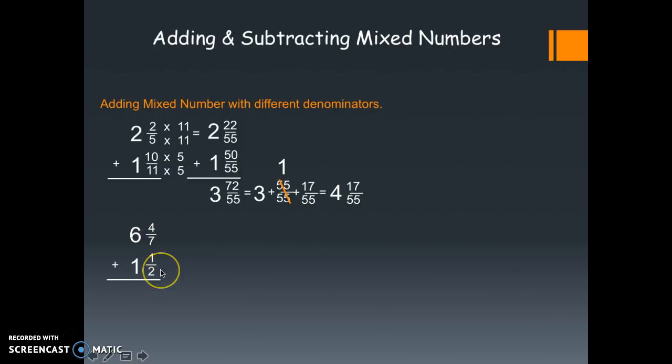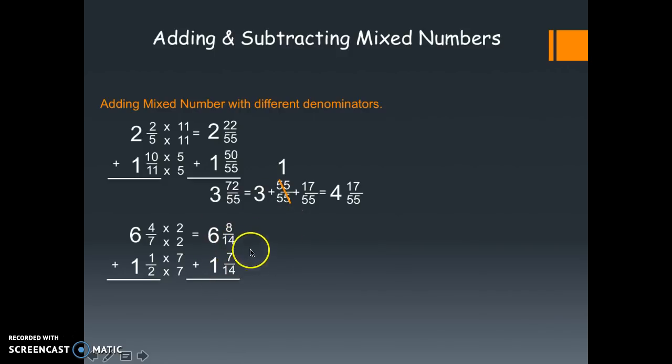Different denominators. We have to make them the same. 2 does not go into 7. 7 can't be divided to give me 2. I'm going to multiply these together. So 7 times 2 will give me my common denominator of 14. 2 times 7 will give me my denominator of 14. And whatever I do to the bottom, I have to do to the top. That's true for both. So let's get our new fractions.